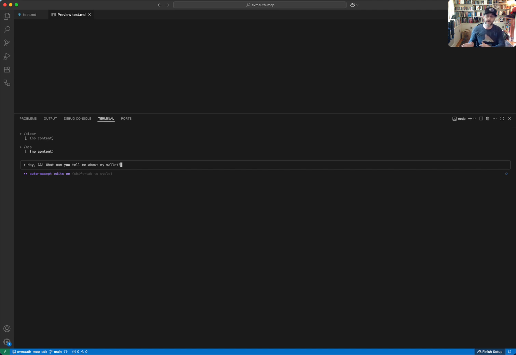grant it an allowance. And in the future, you'll also be able to set things like per day, per hour, per month, even per transaction limits. So for example, I can say, if an attempted transaction is ever going to exceed 50 cents, then you must leverage MCP's elicitation feature to ask me to confirm or deny that transaction.